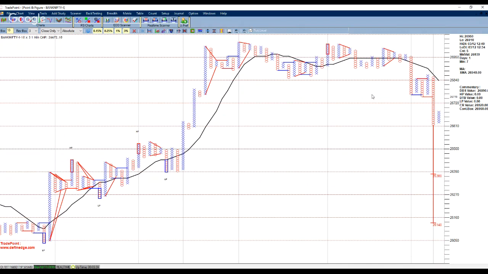Again, these are broad recommendations. So there is no hard and fast rule that you must be using 5 points only or 10 points only. Depending upon what type of trader you are, you can play around with the box size. If you increase the box size, it will result in a fewer number of trades being triggered. And on the other side, if you decrease the box size, a lot more trades will be triggered.